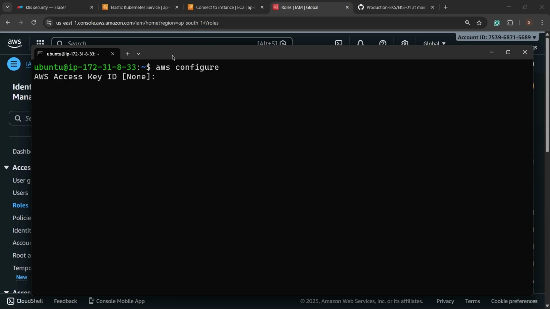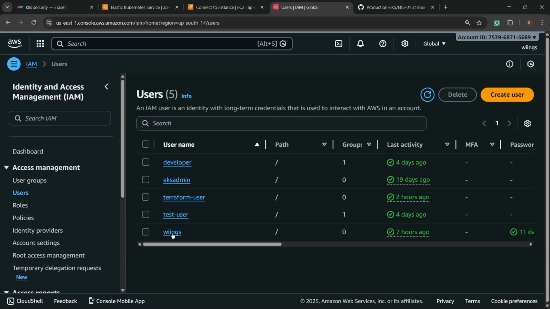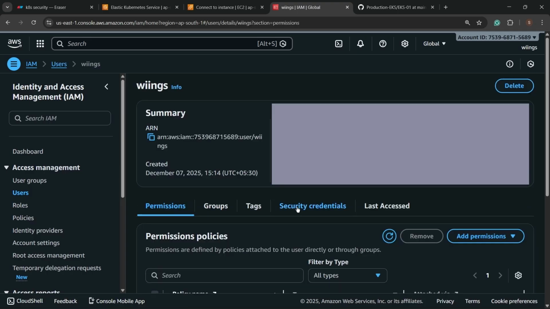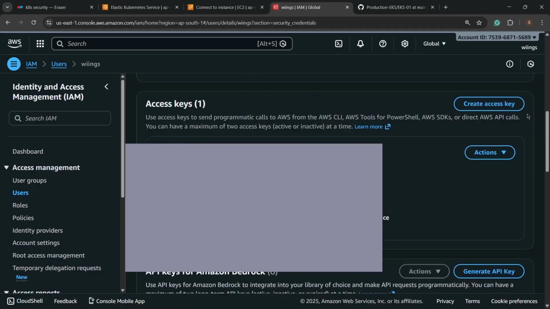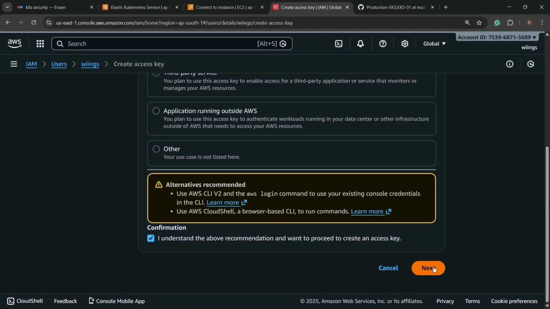How to create them? Come back to IAM again. Go to your users and the user you logged in with inside this account. Go to that user, and under security credentials, down here you'll see access keys, create access key. But I have these keys already created, so I will use those keys. You can easily create them: simply create access key, choose command line, check this box, and hit next. You will get both the access key and secret access key. Keep them handy because you will use them regularly, or you can download the CSV file.